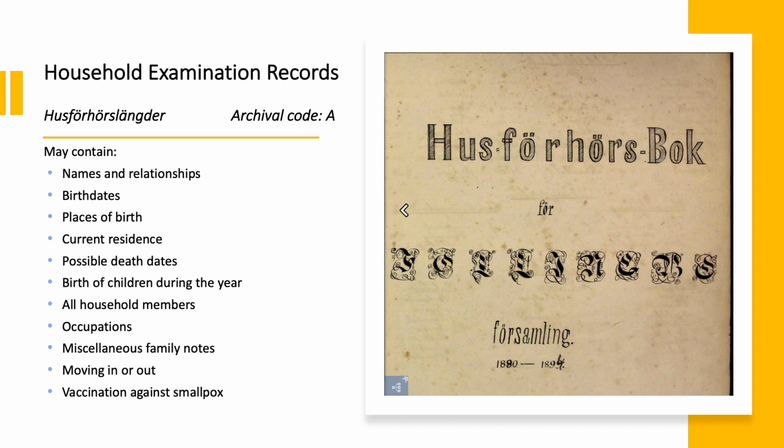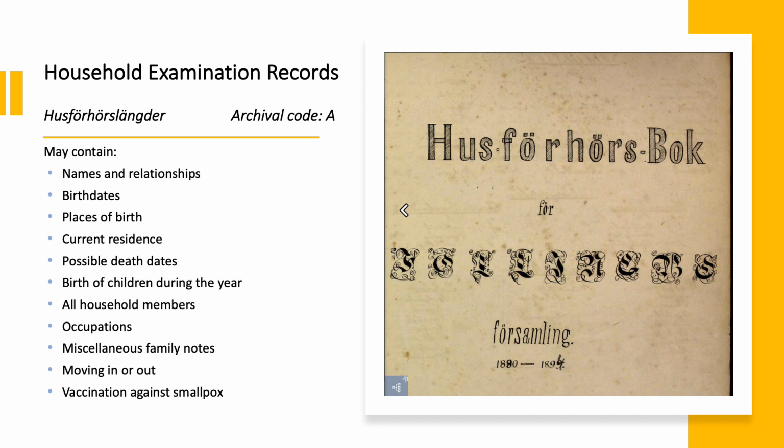The Husverhörslängder, or household examination rolls, are wonderful records. They might be considered the crown jewel of Swedish genealogical research. In 1686, a law was established that priests were to keep a record regarding each person in a household. They were to examine the person's knowledge of the catechism and their compliance with religious teachings. Although the law established the type of record to be kept, many parishes didn't start keeping these records for 10 or 20 years. These yearly records are a bit like a census.